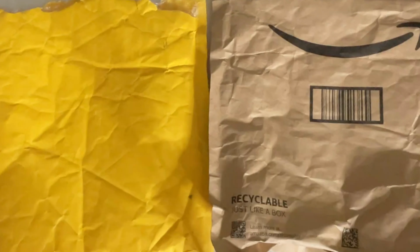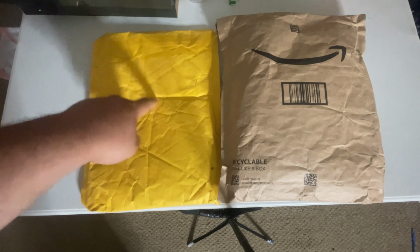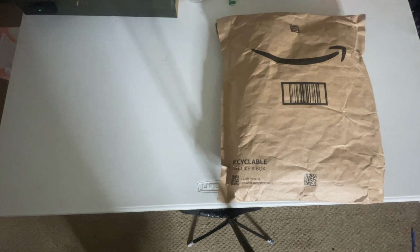But anyway, you guys, I am going to open up these phones and hopefully you guys will enjoy me and my reaction towards these two packages that I received in the mail from eBay, of course. So here we go. All right, so I am going to open up this one first. I'll save that one for last. Is this going to be a good iPhone or is it a bad iPhone? I'm not revealing my address, by the way. You guys trying to find me.